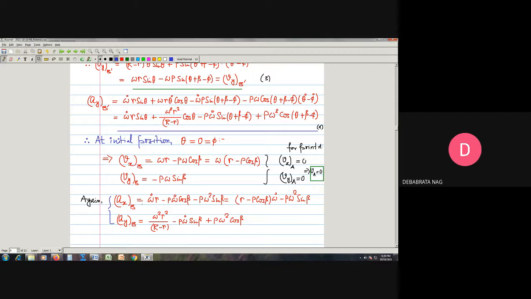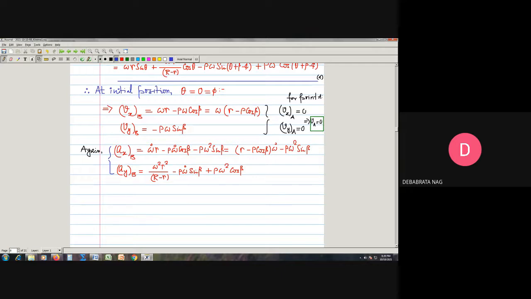Now again, if we look at the point of contact, because we said that the point of contact is a very special point in this rolling motion problem. For the point of contact, we can go for any geometrical configuration, either initial or the general one. We take the initial configuration, correct? And I will ask you to verify it for the general configuration.